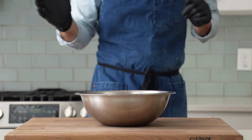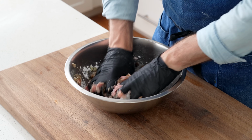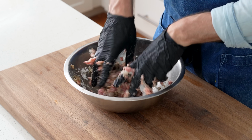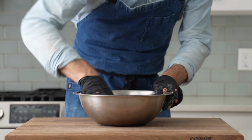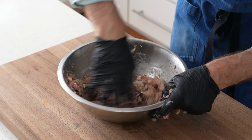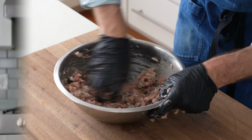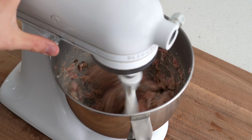Now I'll jump into the bowl and mix everything to combine. And once I'm there, I'll switch over to more of a whipping motion to develop some of the myosin proteins in the meats. This will help the meat stick together and form a slightly firmer, more sausage-like texture. This is very important for the structural integrity of the dumpling. Also, if you don't want to brutalize your wrists by whipping this meat, you can also just paddle it in your stand mixer for about 30 seconds or so.